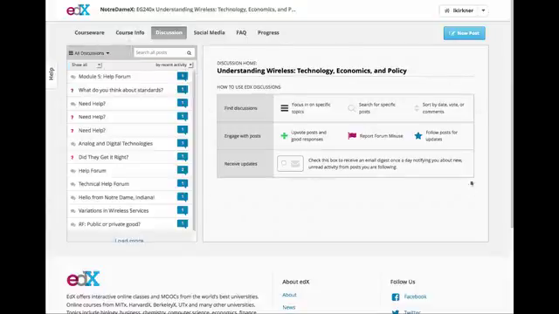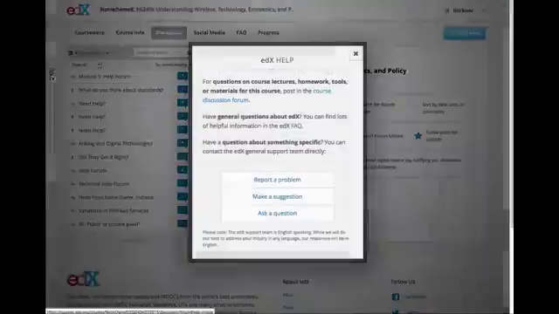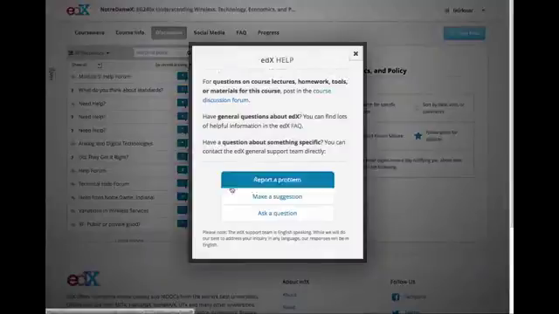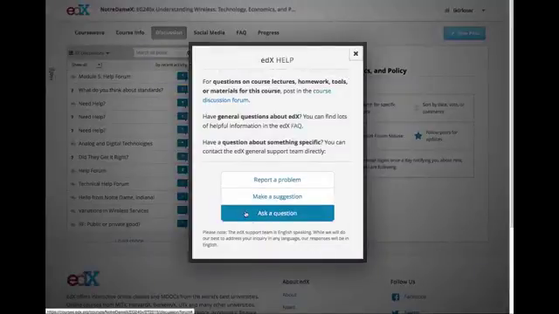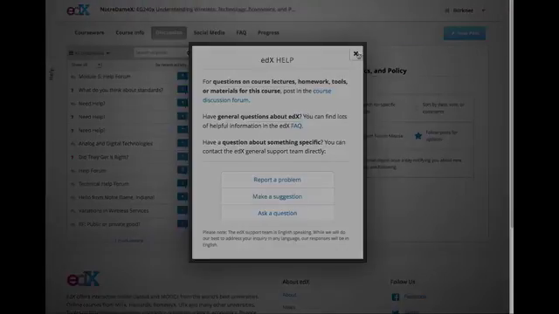Take a moment to look at the little chart that's in the center of the page here. This is edX's explanation on features available in their discussion board. When you are in this course, you should also notice that there is a Help tab that sort of sticks out here over on the left-hand side. And that's always there. You can use that little tab to report a problem, make a suggestion, or ask a question. And there's more details here that you can read through when you're ready.